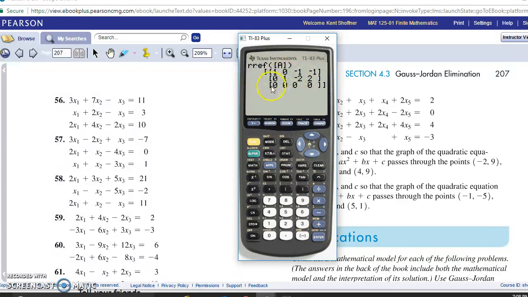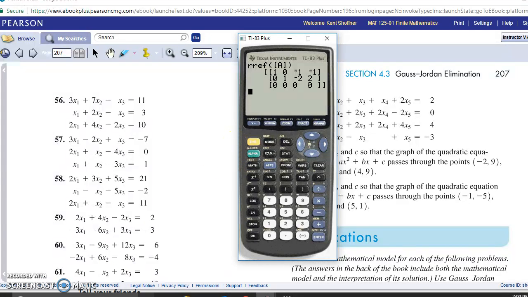So now we've got a row of all zeros. So we have to say x sub 3 equals t, and t is any real number. And then you have to plug it back into this one. So it'd be x sub 2 minus 2 x sub 3, which is now t, is equal to 2. Then you'd have to solve it and follow the process. So I picked 2 probably not great problems to show you right off the bat.